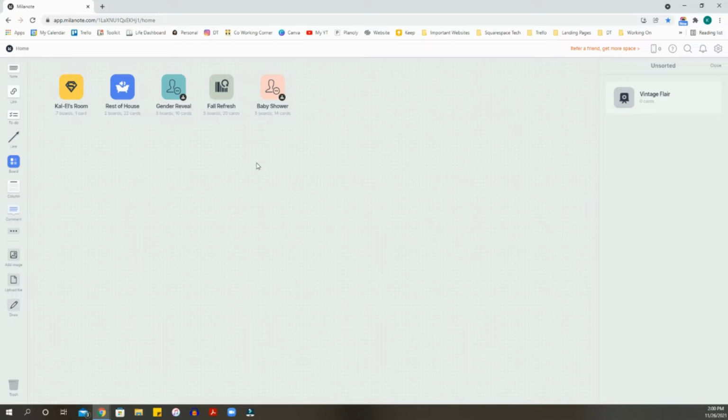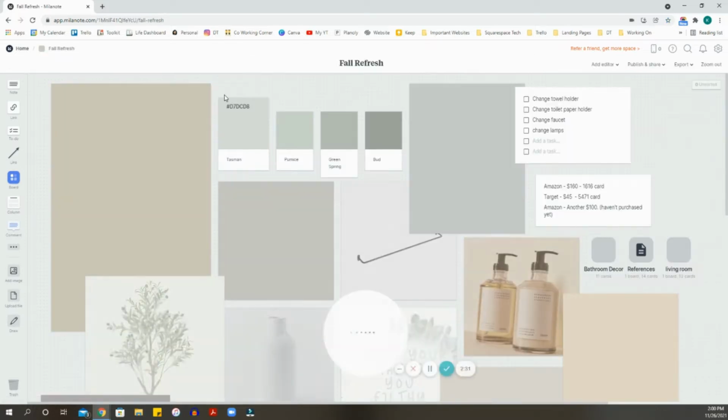So I want to show you what I wanted to start with, what I wanted to do when I wanted to change the colors in my home for the fall, from a summer, everyday transition into something a little more fall. And so I made a board on it. I kind of touched on it in some of my reels and things like that, but I wanted to show you what it looks like. So this would be the board. So it's called the Fall Refresh.